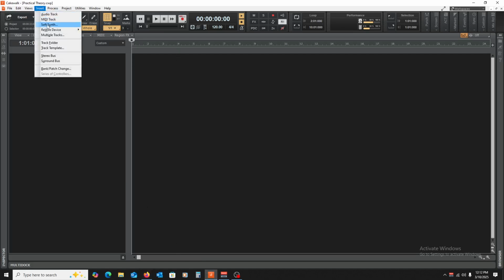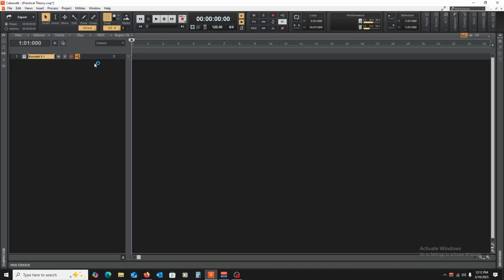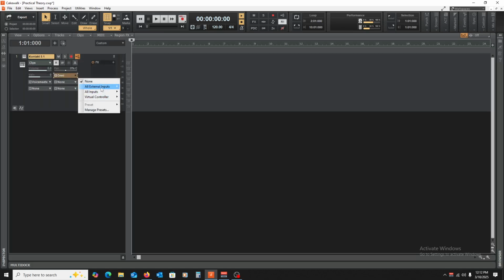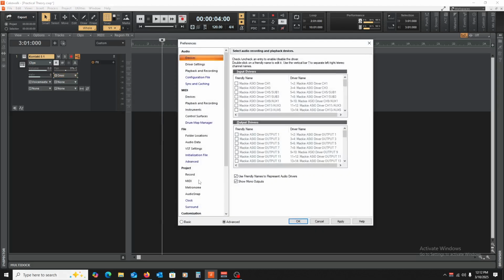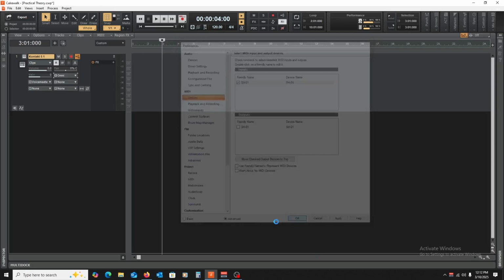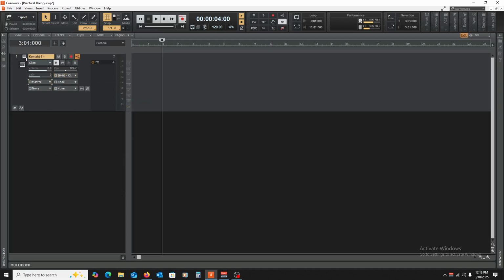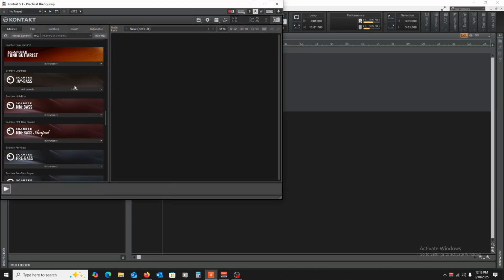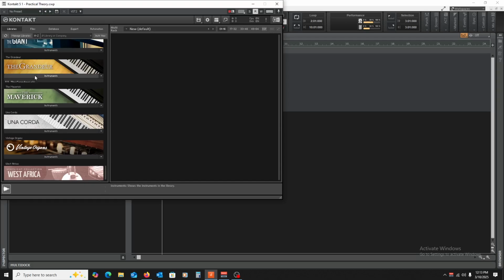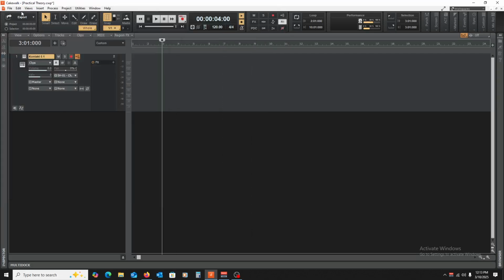bring up our piano here. As soon as I re-engage my MIDI controller, we're going to load in the piano.